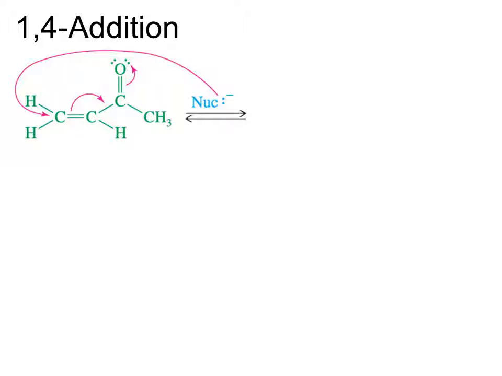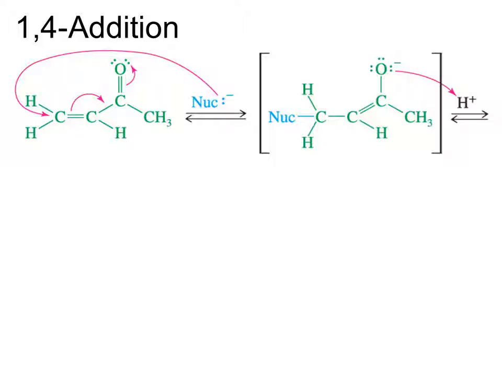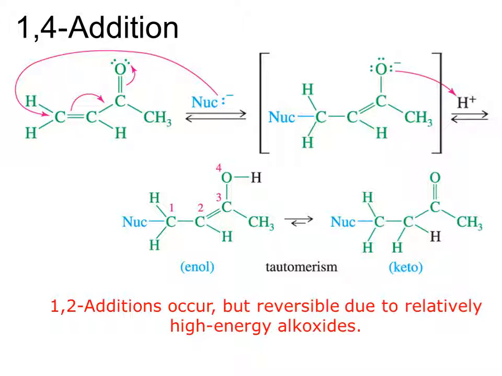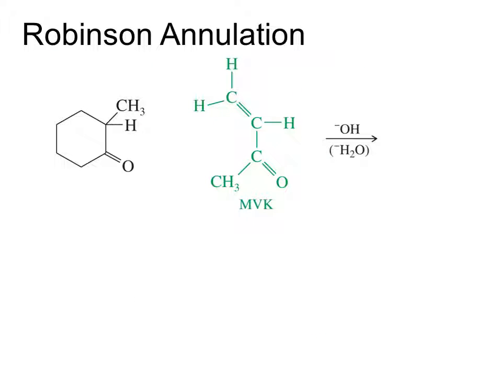For a mechanism, we can have our nucleophile, again, whatever beta dicarbonyl compound you're starting with, as long as it has at least one alpha hydrogen available, will come in, attack at the beta end of your double bond, pushing electrons out towards the oxygen. We can have this pick up a hydrogen. Here we now have our enol, which again can tautomerize into its keto form, which is our ketone. And again, 1,2 will occur, but thermodynamics will not allow it to form in very large amounts.